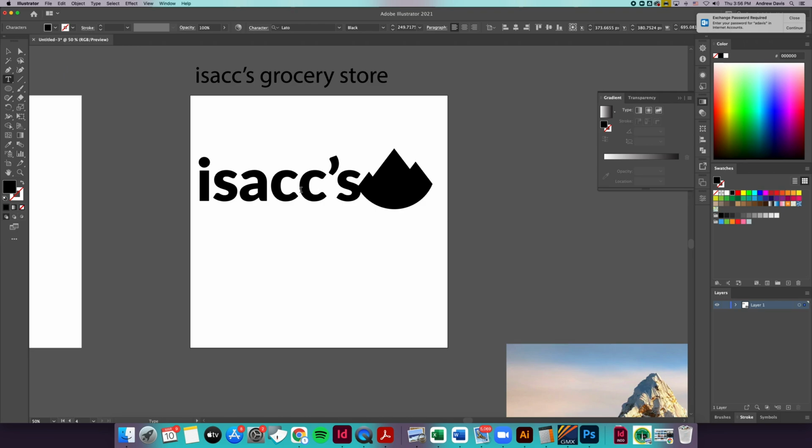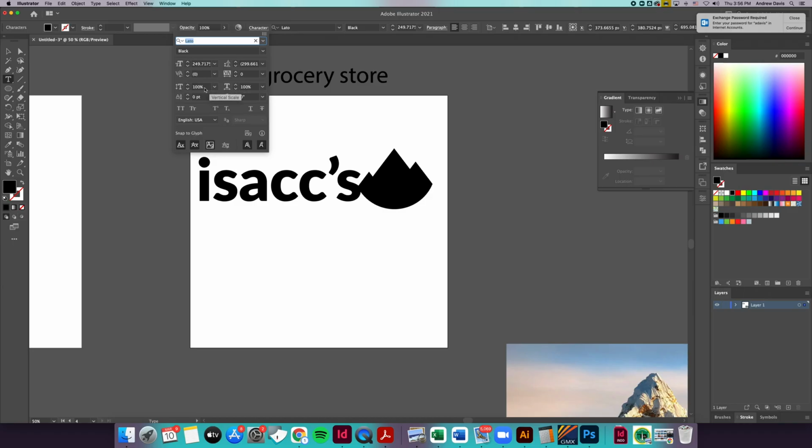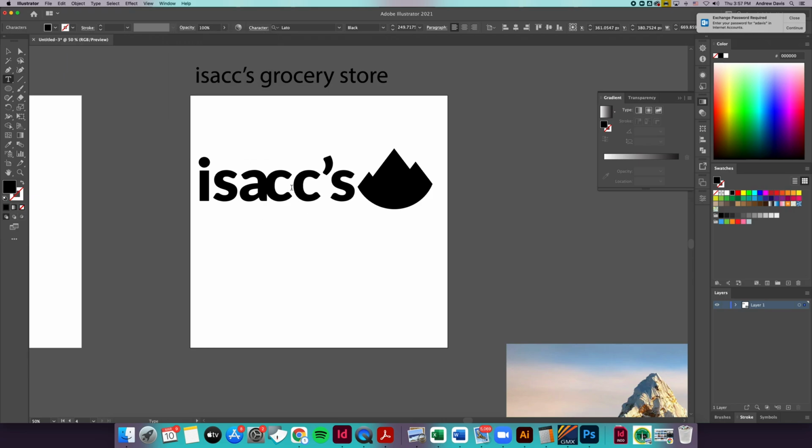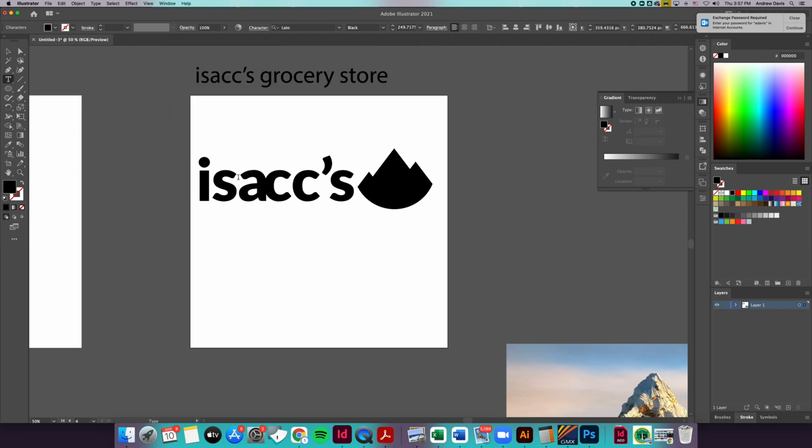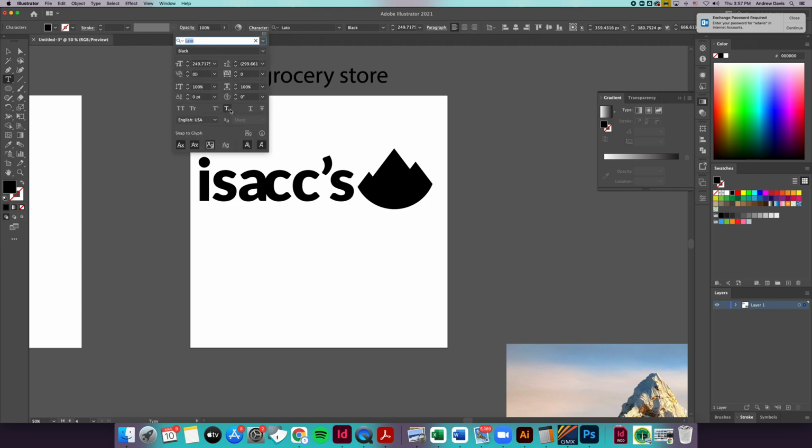Till it looks right. I'm going to do something a little bit interesting here. Between the A and the C, I'm going to create a ligature by reducing the kerning so much that the A and the C become one letter. And because I'm creating that ligature there, it's going to allow me to move some of the other letters close together, and I believe it'll still have an interesting look to it.